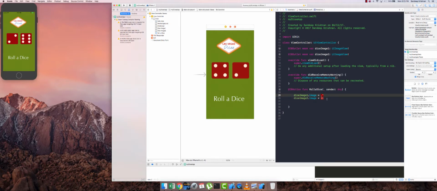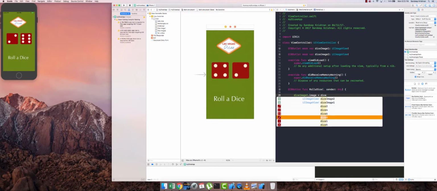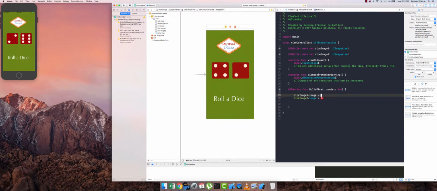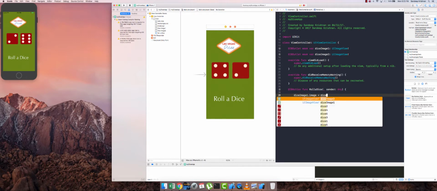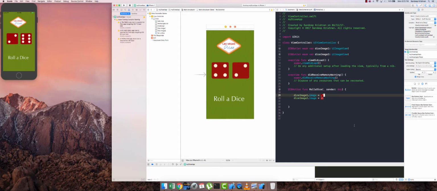Now what I don't want here is these static images. I want to create a random image from my image repository. So I can't every time go and type dice image 3 and dice image 4 and 5 in my code. When the user clicks that button, it should randomly create some image. So I'll create a variable and assign it to this particular place, and allow that to pick some image from my repository directly, instead of typing it here.